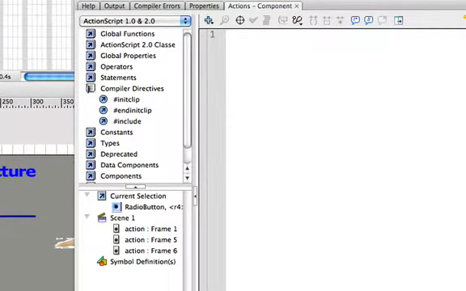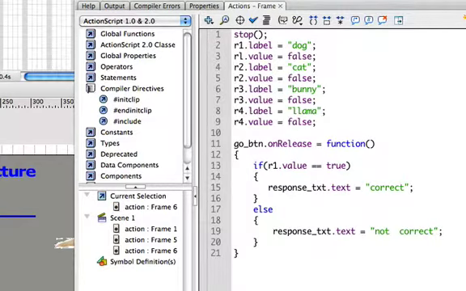All right, now let's go back here. Let's lock everything so I don't mess up. So there are two things I have to do. I have to give each one of these a label and a value. If I may suggest, once you've done the first one, you've typed in r1.label equals and give it a label, r1.value equals false. I'll explain that in a second.